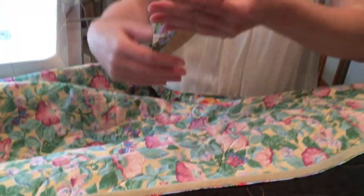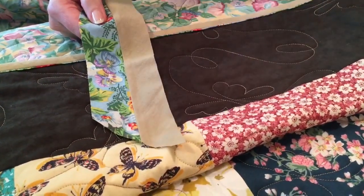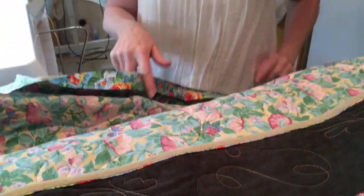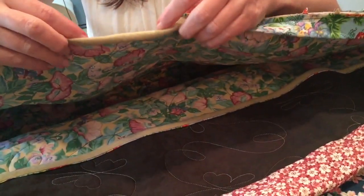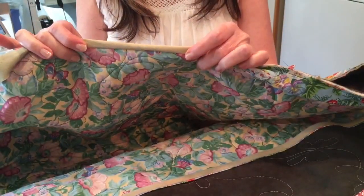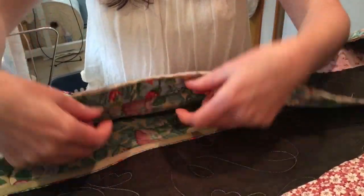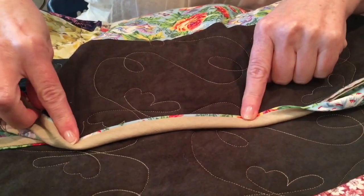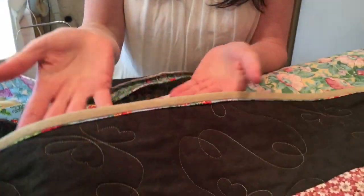You can go back and look at some of the other tutorials on how to make this two-piece bias binding and sew it together, and we're going to put it on here. The back of this quilt is a busy floral, but when we flip this around we're going to have a nice little solid there, and on the front we have this solid border with this busy looking bit of the binding, and then when we flip it over it's just that little tiny bit and you get this really pretty edge.